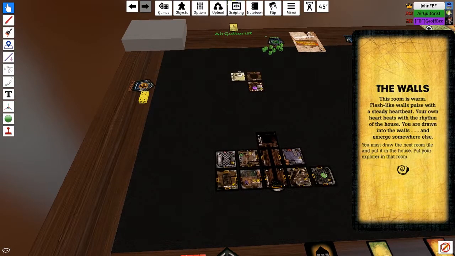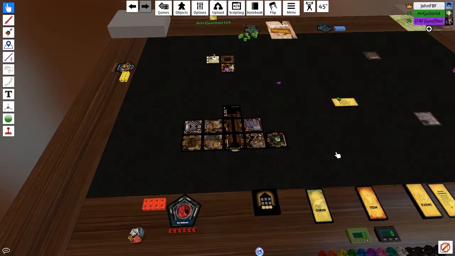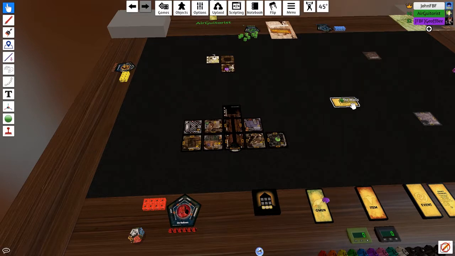Okay. So do I need to resolve this omen now? I think so. What did it say? Well, it says you must draw the next room tile, put it in the house, put your explorer in that room. Okay, well, I would say that resolves the omen, doesn't it? That resolves the event, but it doesn't resolve the omen.